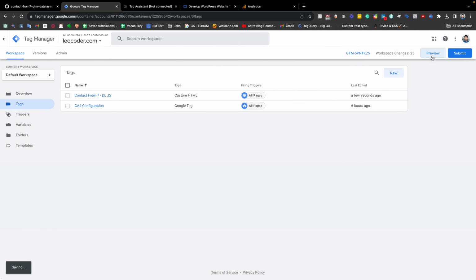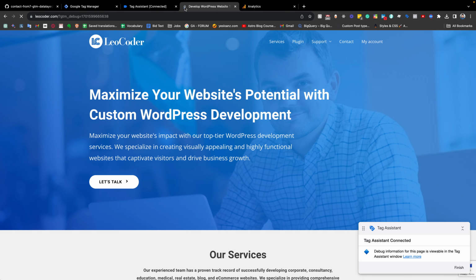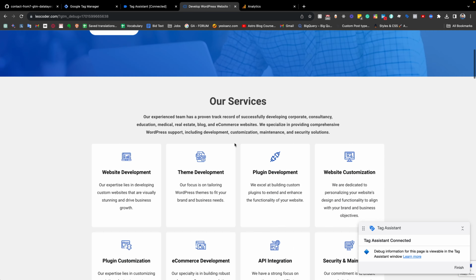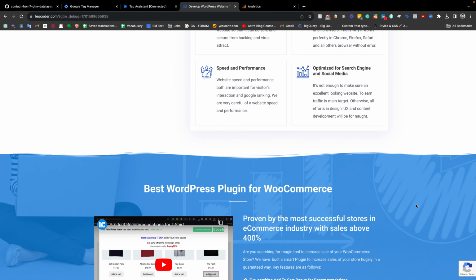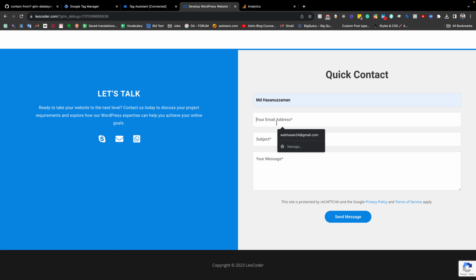Now if we go to preview mode again, Google Tag Assistant is perfectly connected with my website. And now again, if we fill the form, insert the information, and send the message.